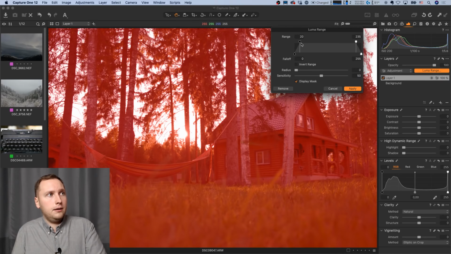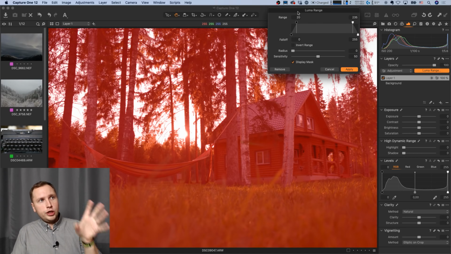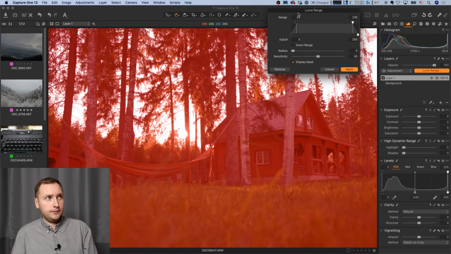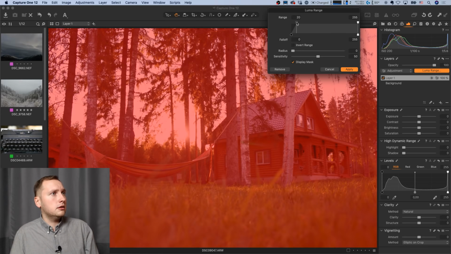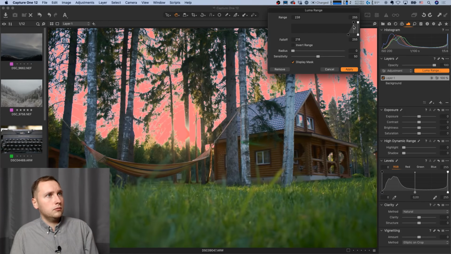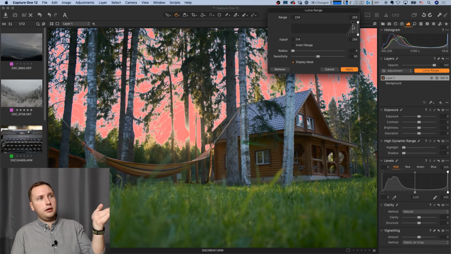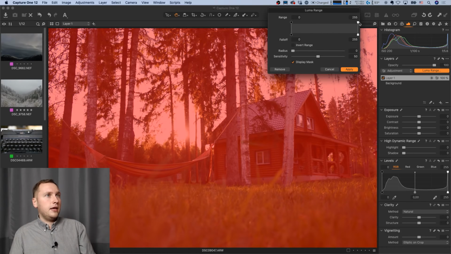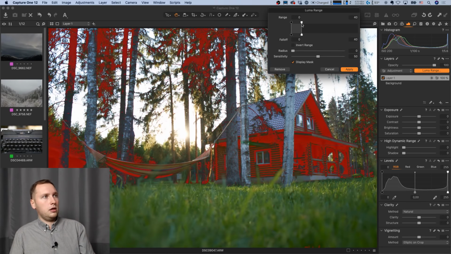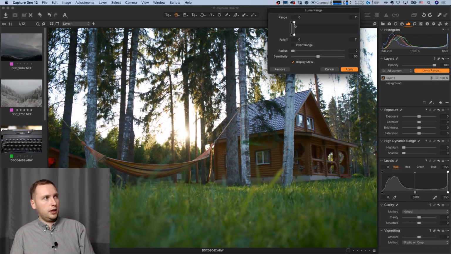Well, we have sliders which determine which areas will be included in the luminosity mask. Actually, it's pretty intuitive. For example, here I have selected only highlighted areas, and there I have selected only dark shadows, really dark shadows.